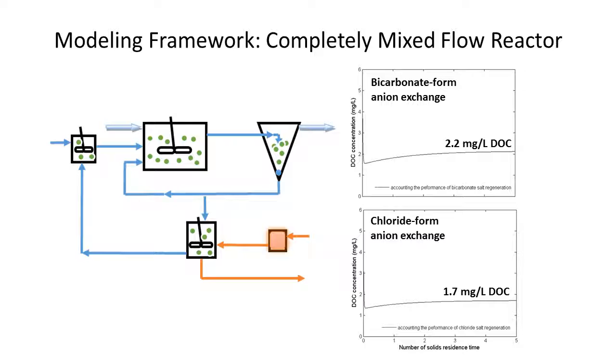And so for some conditions that she looked at, some standard operating conditions, what she sees is when she runs this over multiple regeneration cycles, all things being the same except in one case you have the bicarbonate counterion, and in this case the chloride counterion, the steady state effluent is a bit higher for the bicarbonate system than the chloride system.